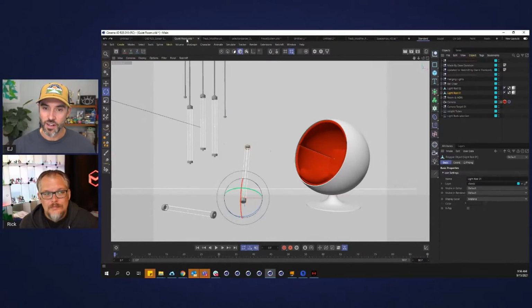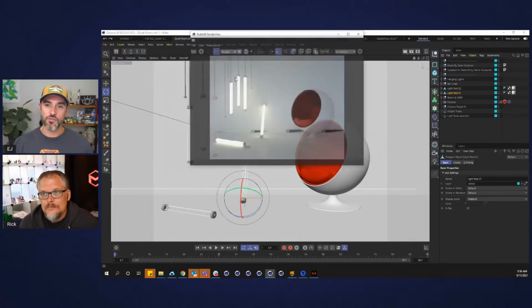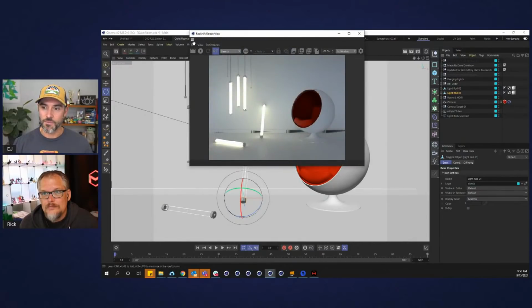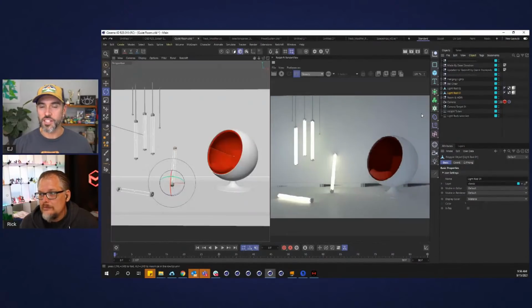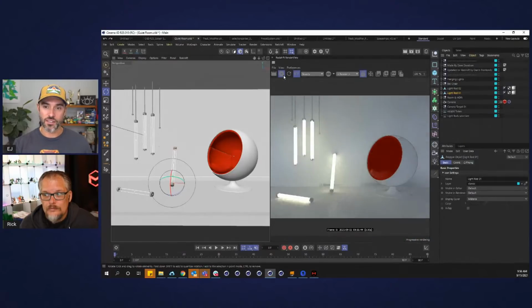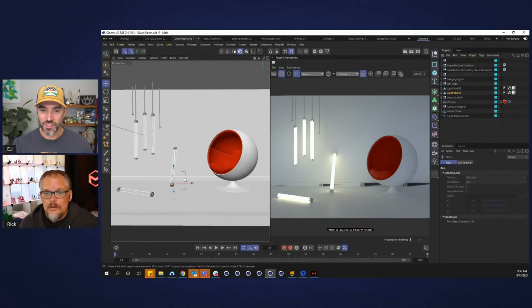And I love this because the promise of Redshift RT is that you can build a scene in Redshift the way you normally would, with your materials, your lights, and whatever. And RT is literally just a switch, and it tries to make a one-to-one match of your scene as it looks. So that's RT. Yeah. So you just flip a switch and start moving stuff around.